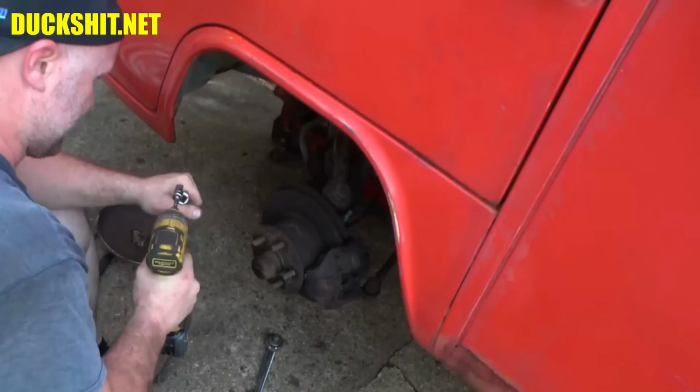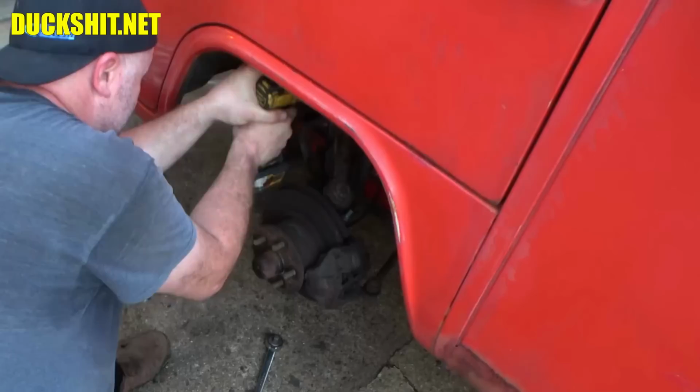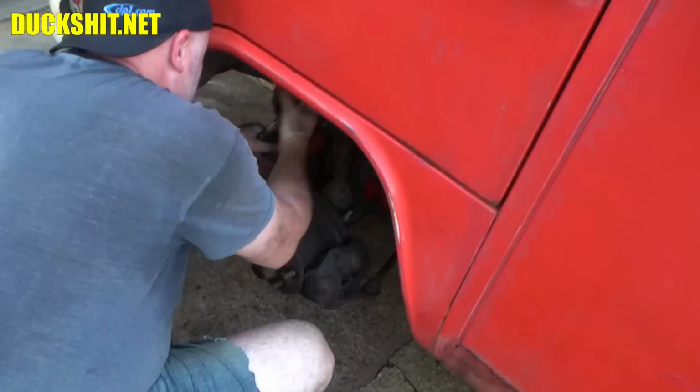This is not as clean as the fastback. Yeah, this has a lot of rust. I said fastback, but I meant squareback. That thing was actually quite a pleasure to work on because everything was so clean.